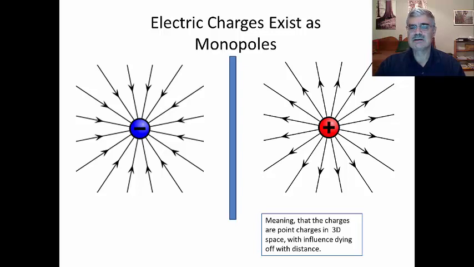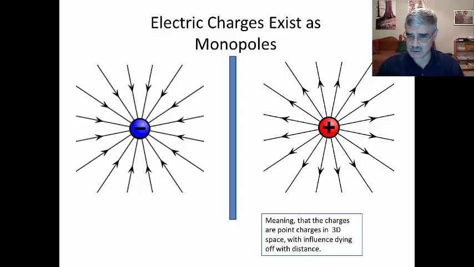What does that mean? If you look to the left, you'll see a negative charge. If you look to the right, you see the red positive charge. They're not really colored red and blue, but this is just so that you can distinguish between the two types of charges. One has arrows pointing in and the other pointing out. This is arbitrary as to which direction they point, but the point is that these are opposite charges.